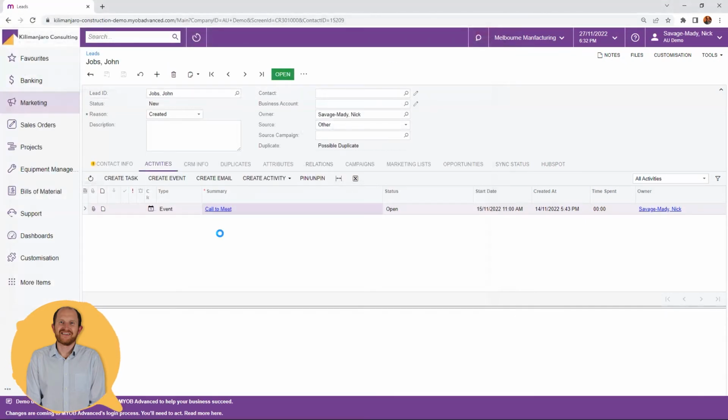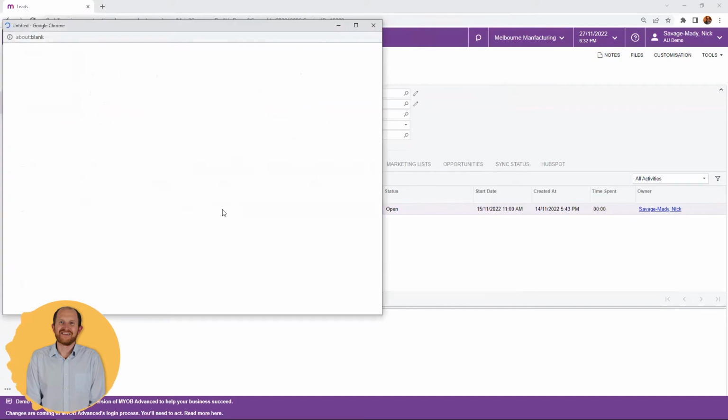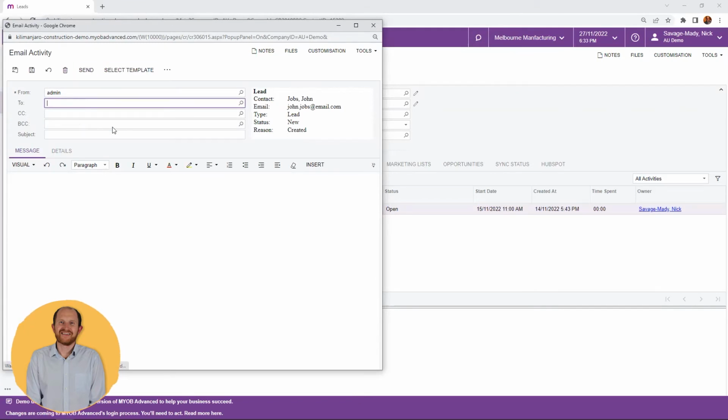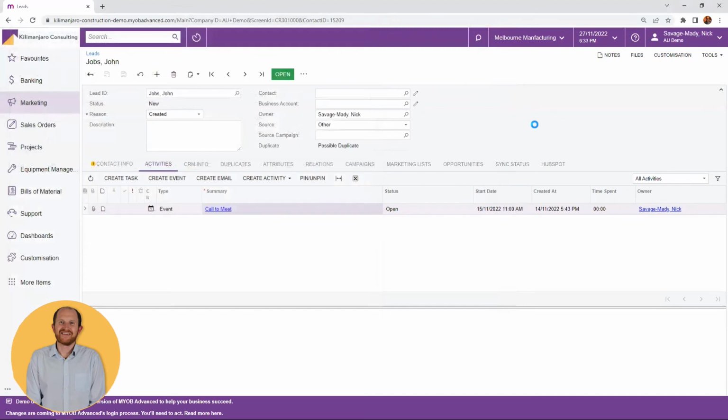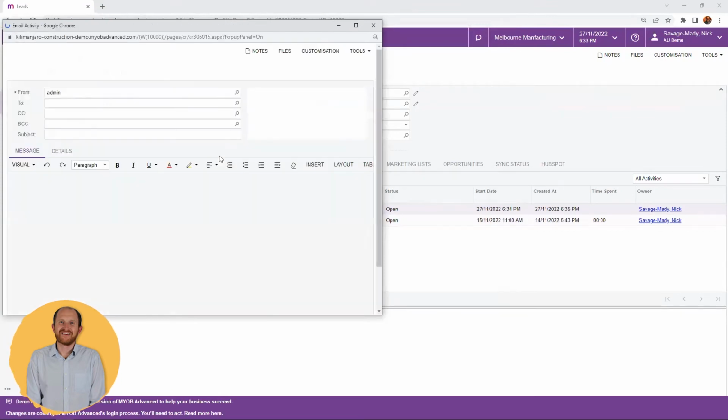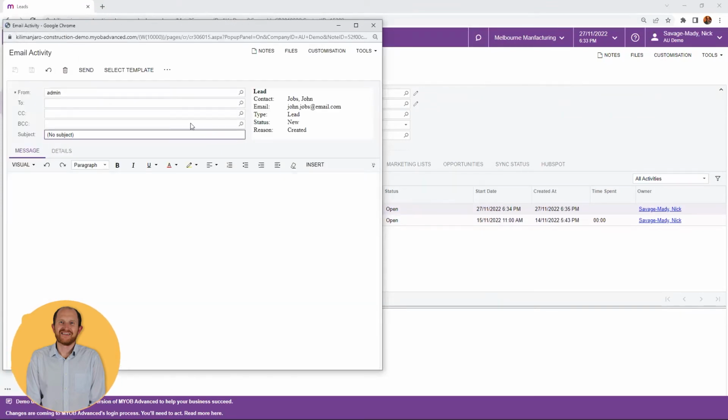Now, from an email point of view, there's been a few little changes. Firstly, if I, say for example, get rid of the email address of the person I'm going to send to, it will actually save it as a draft now. I can save that and come back to it if I need to. And you can see in here as well, it's done another thing. So firstly, it saves it as a draft. And so there's a new separate area within emails that's called drafts, so you can go back in and then send it again.